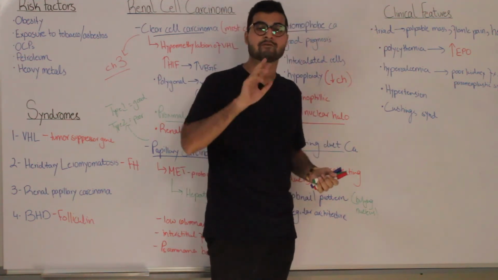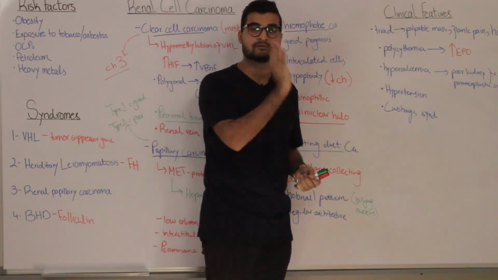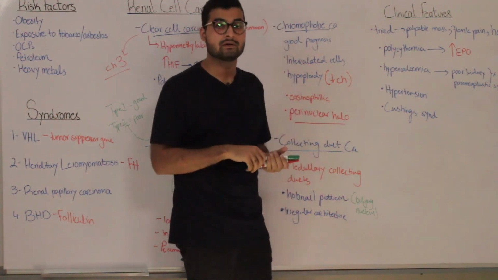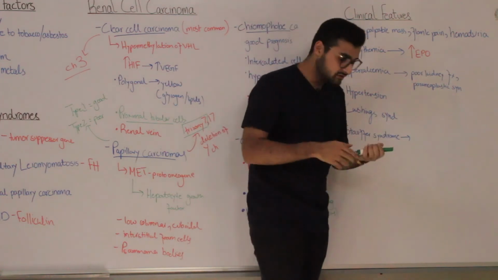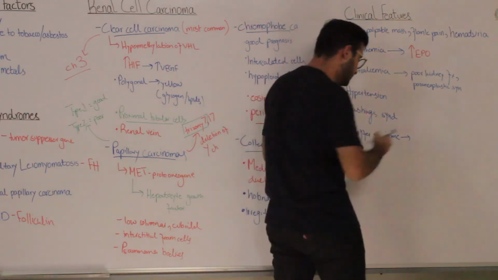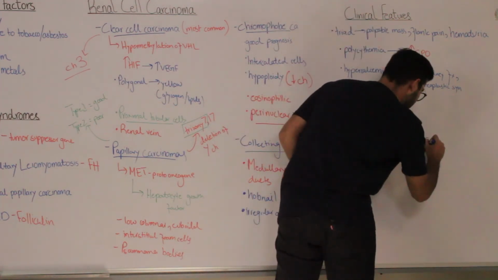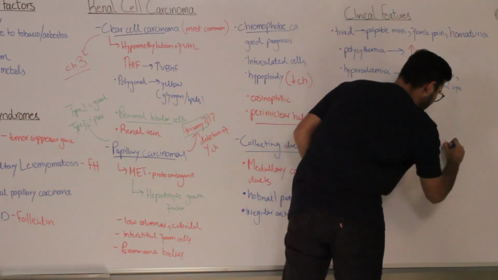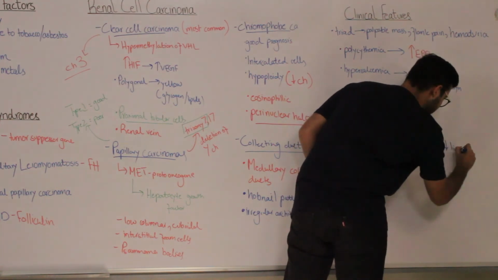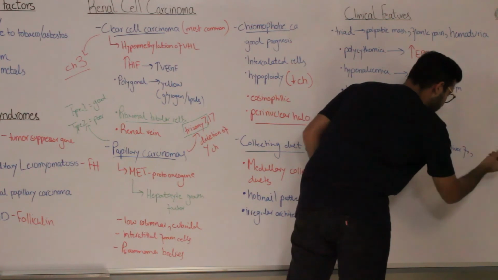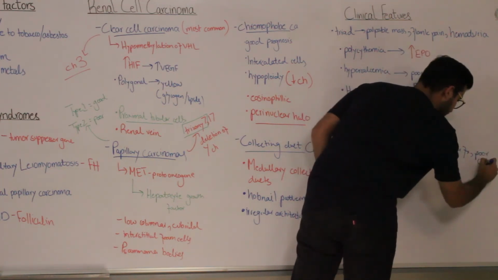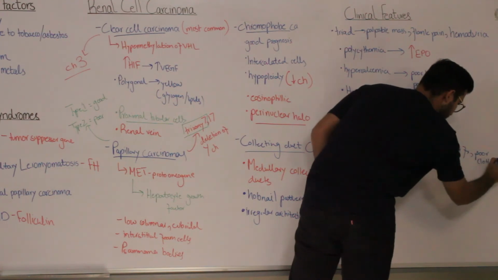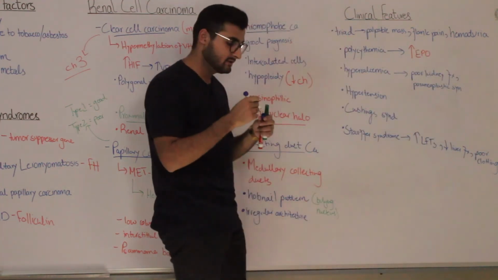Apart from that, you can have two different syndromes, that is Stauffer syndrome and limbic encephalitis. So in Stauffer syndrome you have increased amounts of LFTs. Apart from that, you have decreased liver function, and you also have poor clotting. So this is present in Stauffer syndrome, which is related to the renal cell carcinoma.